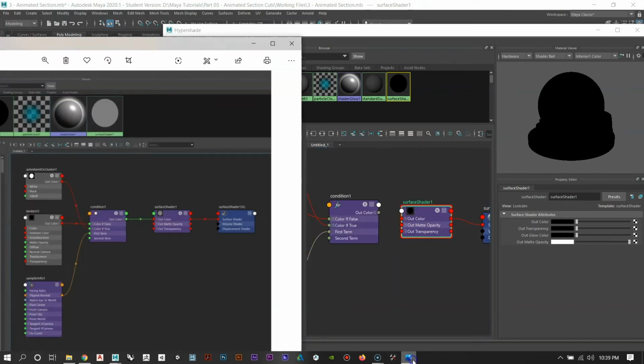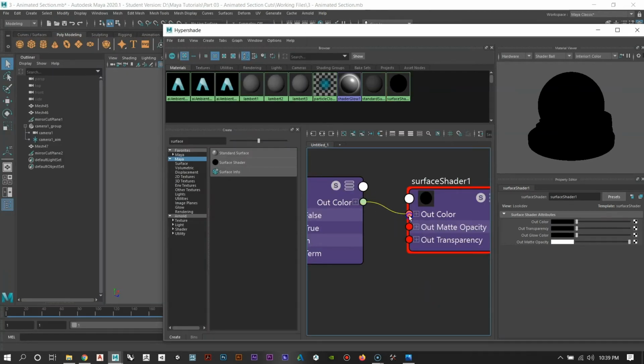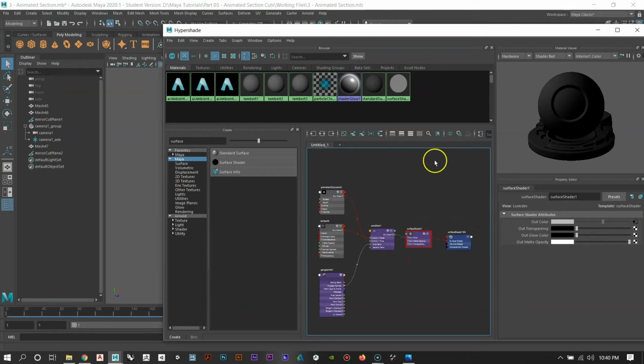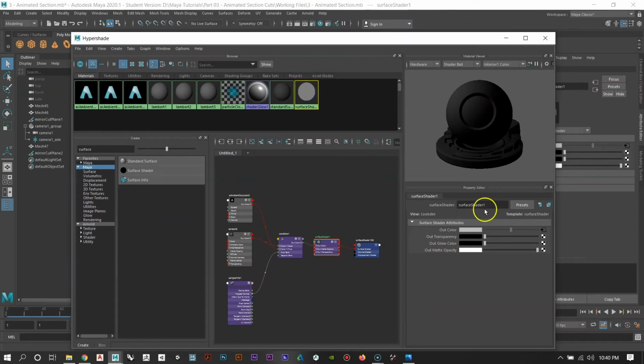And so what we've got, if you go back to the screenshot, you've got out color of the condition node going into out color of the surface shader. So it's just as simple as clicking and dragging from there to there. Okay. So then up at the top, you'll see this surface shader. What you can do is select that, and then down in the little attributes here, just call this Poche material and hit enter. That way it changes the name and you know exactly what it is.